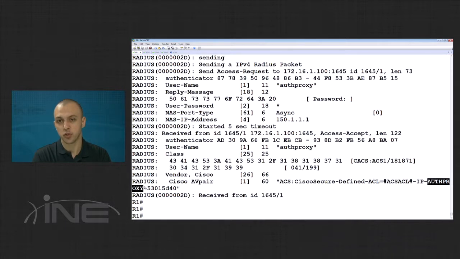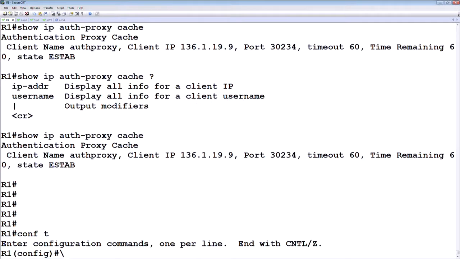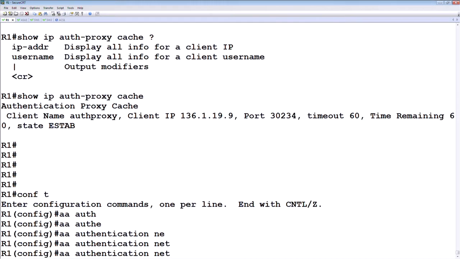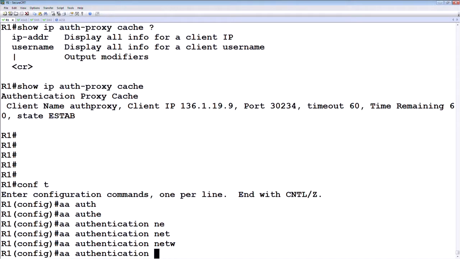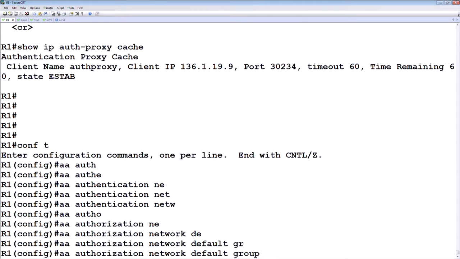Now, in order for the router to actually request and accept the DACL entries, I want to go and say AAA authorization network default group ACS radius.